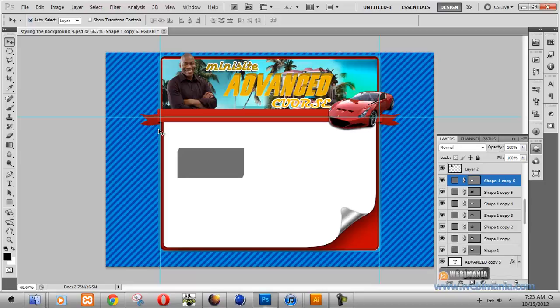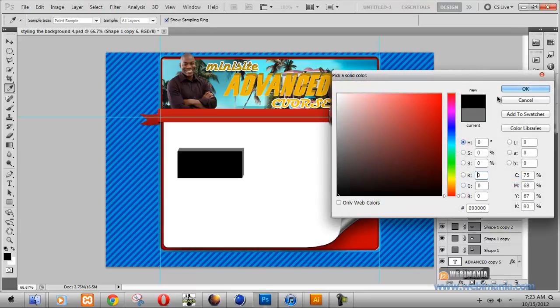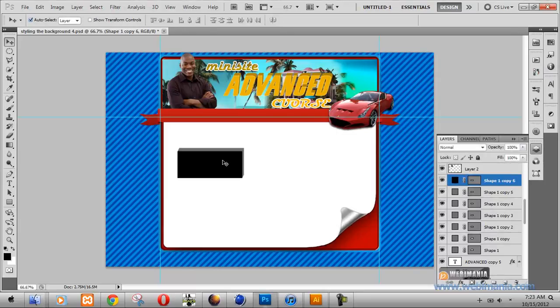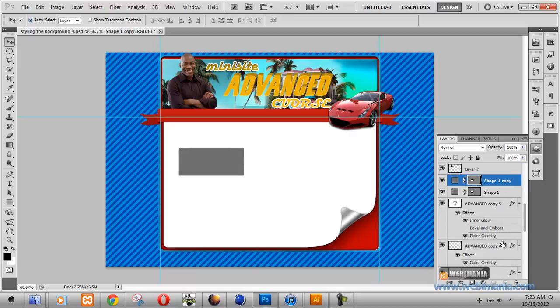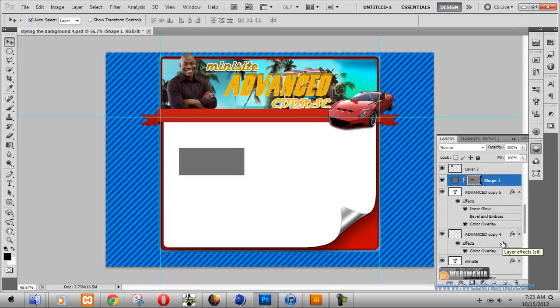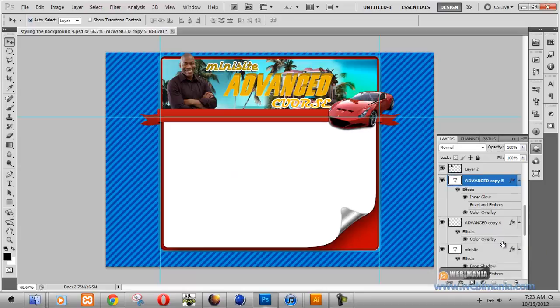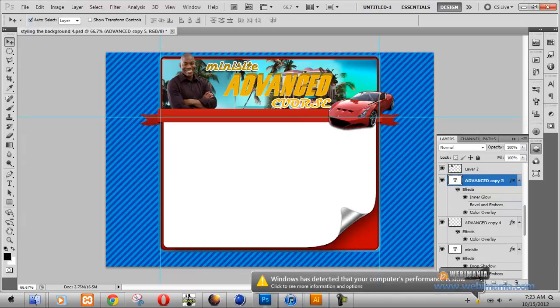So you see, now if you change the color of this to something different, you notice we already have a 3D effect on our box. That's one way of adding 3D. There are a couple of other auto-generated 3D effects you could get here in Photoshop, but I'm not going to be diving into that, because that could be a full tutorial on its own. But with this alone, you can achieve so many effects, and I'm now going to show you how to style our font layer to give it that unique feel.